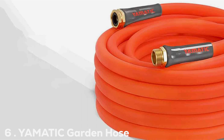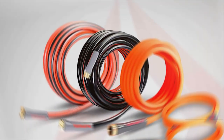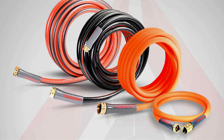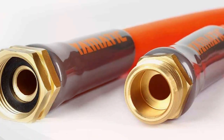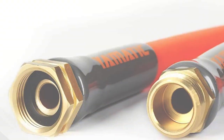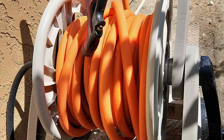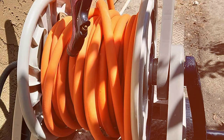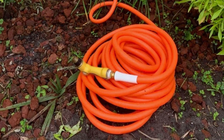The number 6 position is dominated by the Yamatek Garden Hose 30-foot, ideal for medium-sized gardens and larger spaces. This hose is all about durability and performance, constructed from high-quality materials that are both wear-resistant and puncture-resistant. Its solid brass connector fits most standard faucets effortlessly, and the hose is designed to expand to 30 feet when filled with water. It comes with a versatile spray nozzle with multiple settings, from gentle watering to powerful jet sprays, delivering a consistent and strong water flow for tasks like watering large lawns or washing your car.